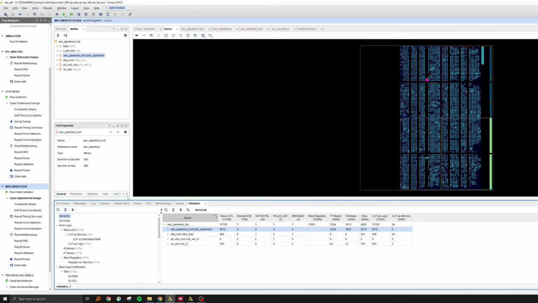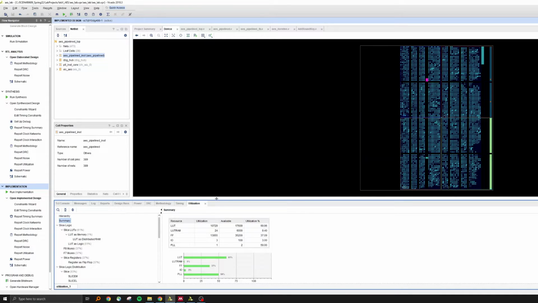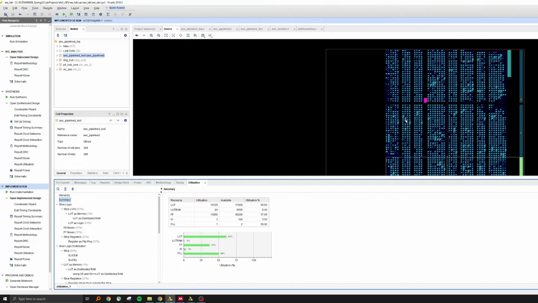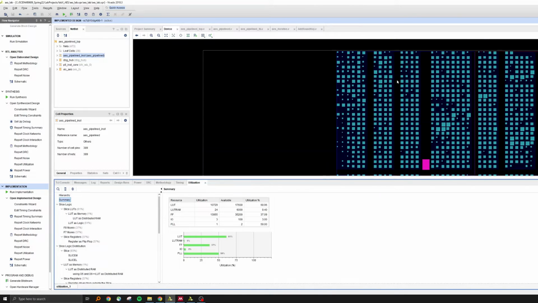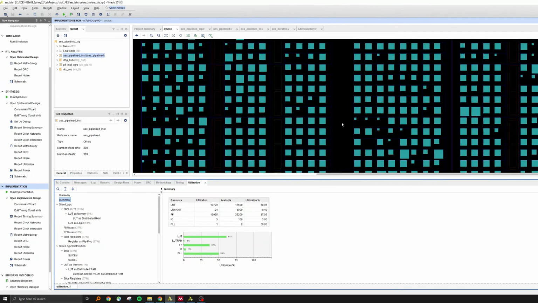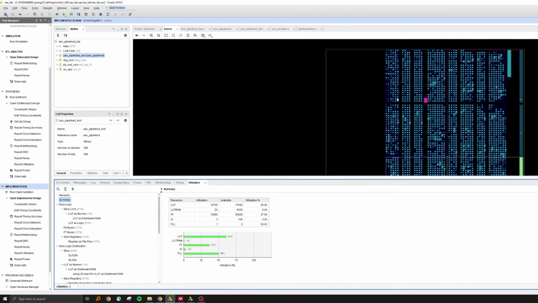So you have a general idea of how many resources are included in this, for example. As we all know, this FPGA basically contains LUTs, flops, IOs, and it should also be able to contain DSPs and RAMs, but we don't use them in this design. So we only have the LUTs and flops. These numbers are something we really care about, okay?